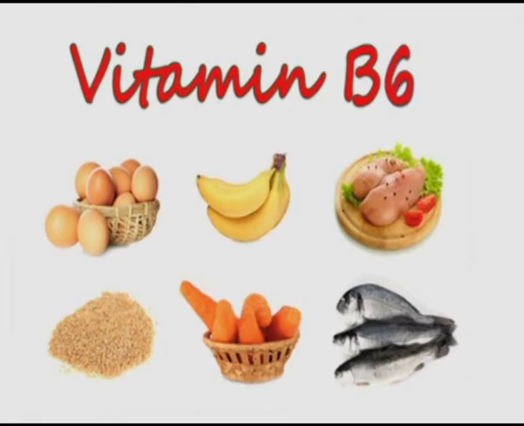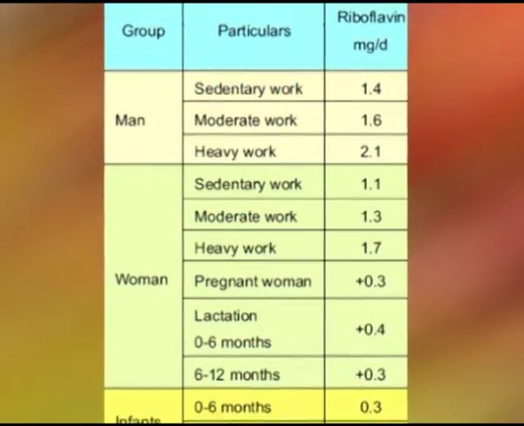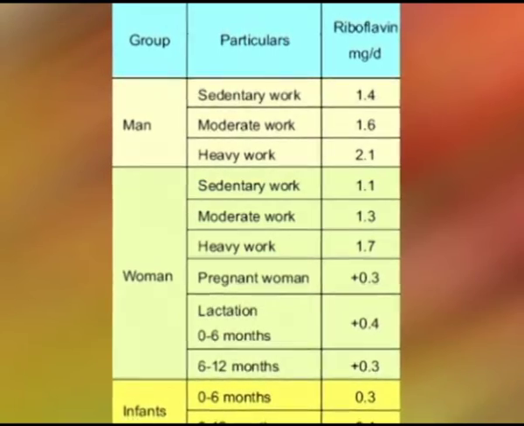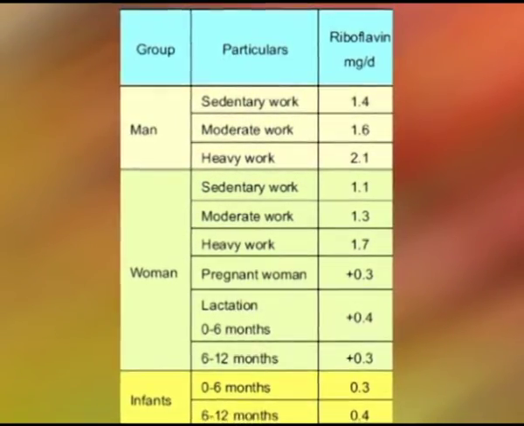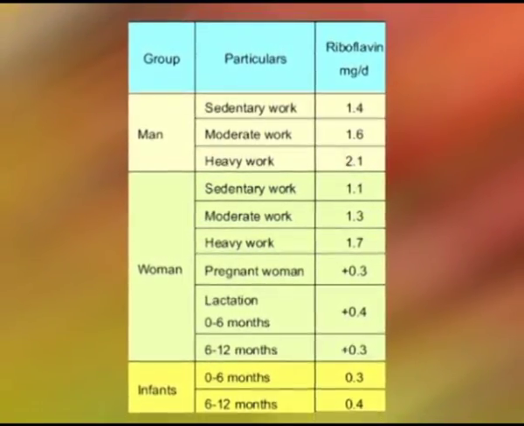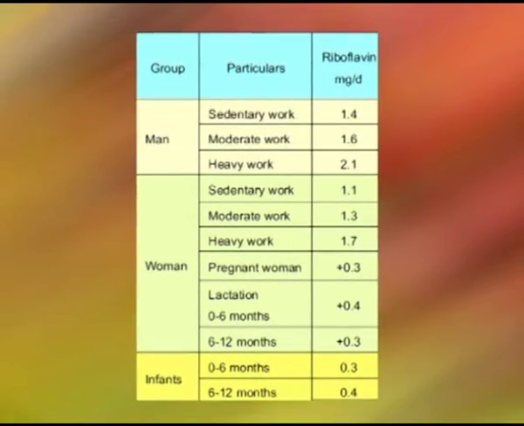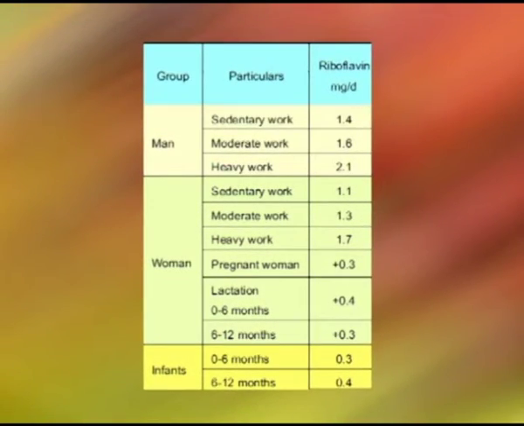and vitamin B6 requires riboflavin for conversion to active coenzyme form. The recommended dietary allowances of riboflavin for men are anywhere between 1.4 and 2.1 milligrams. For women, it is between 1.1 and 1.7 with an increase of 0.3 milligrams per day in pregnant women and 0.4 milligrams per day in lactating women. When riboflavin is absorbed in excess, very little is stored in the body tissues. Excess is excreted via the urine and the amount varies with intake, metabolic events and age. No adverse effects associated with riboflavin consumption from food or supplements have been reported.